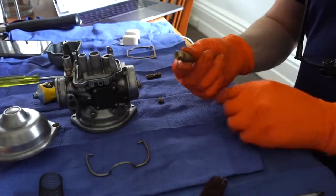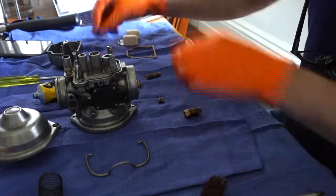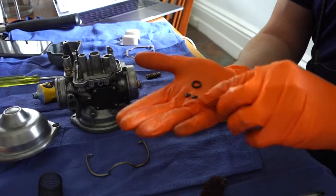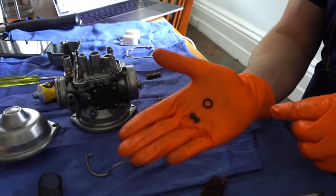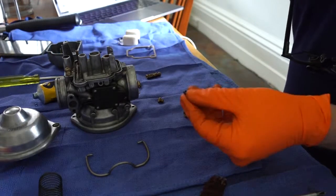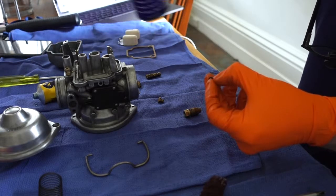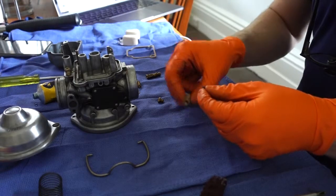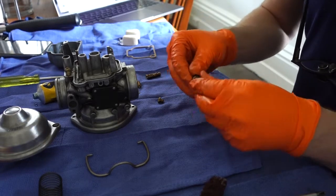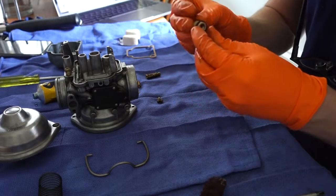Then it's time to replace the main jet holder, which sits on top of that. Got to replace the O-ring. The main jet holder is the biggest O-ring that comes in the kit. At this stage, having replaced the throttle spindle and the choke, it's the only big one left. A little squirt of WD-40 and roll it on to the main jet holder. Pretty easy.